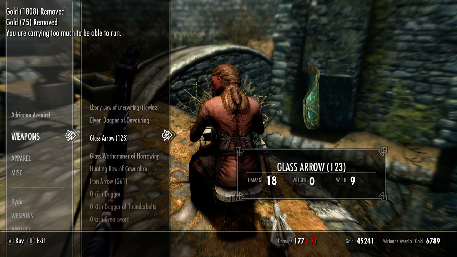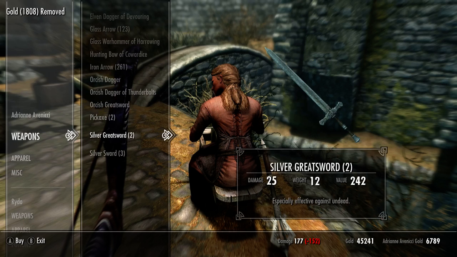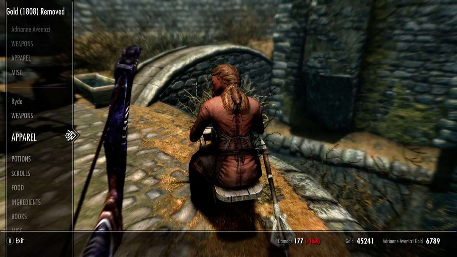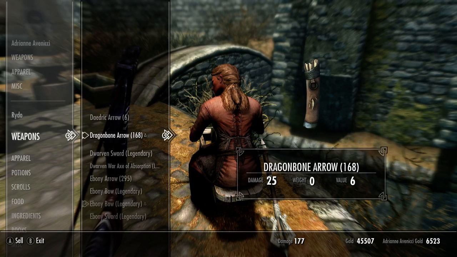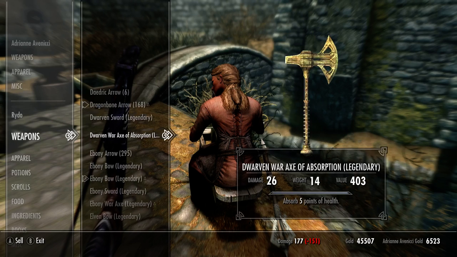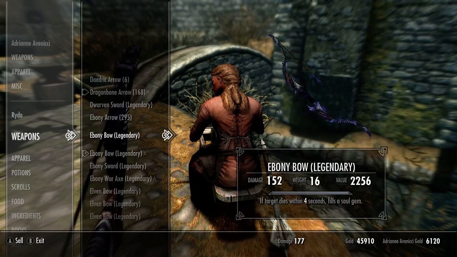abilities. But nah, not really worth keeping now. Let's start getting rid of this. That one, Daedric arrows, do 24. I'll keep those. Get rid of this. Ebony arrows I won't sell yet.